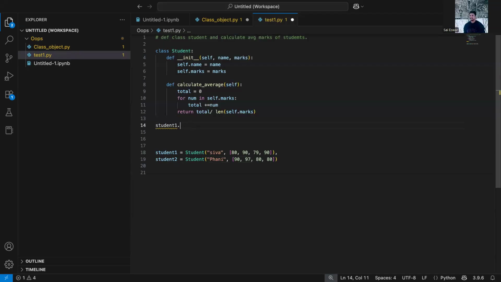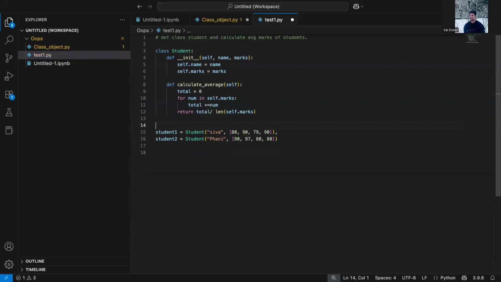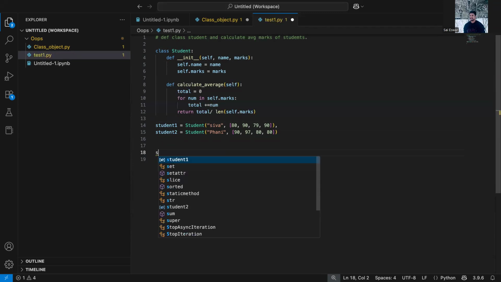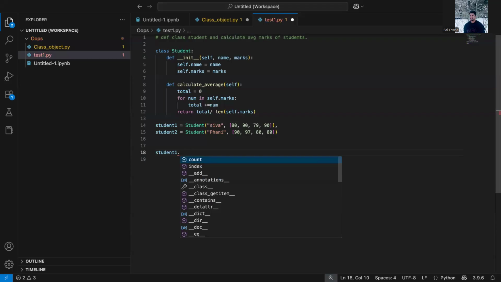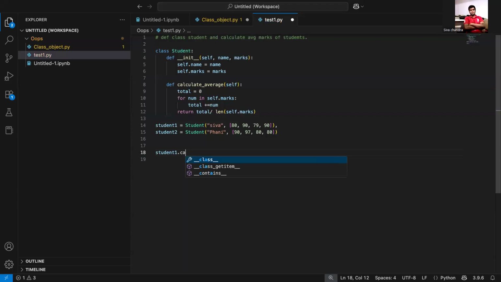See, before creating student Shiva, you are calling the method, right? After creating the student, the student is created. Now you have to call your method there. Student one dot calculate average.